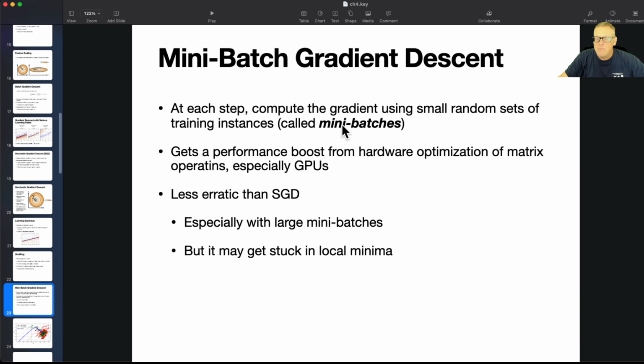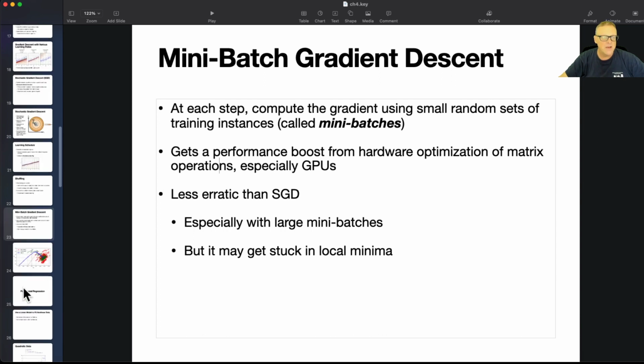So you get a mini batch, and now you can get a performance boost. I got a typo here. If your batch will fit into, say, your GPU and your memory nicely, then you can quickly do that calculation, and therefore it's going to be better than stochastic gradient descent where you're only taking one sample. You've got a larger sample, maybe 100 or 1,000 samples, so you get a better estimate of the population. It makes a lot of sense. It might get stuck in local minima though, so nothing's ever perfect.